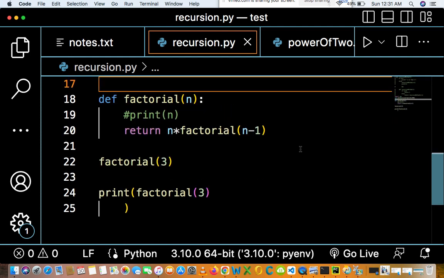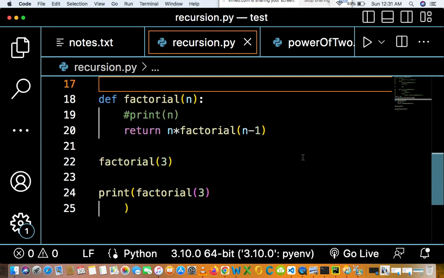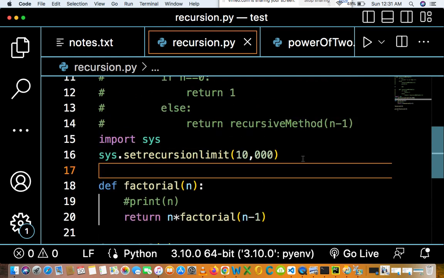If I run it, it will still exceed. When it exceeds 10,000, it will still get us to that error.